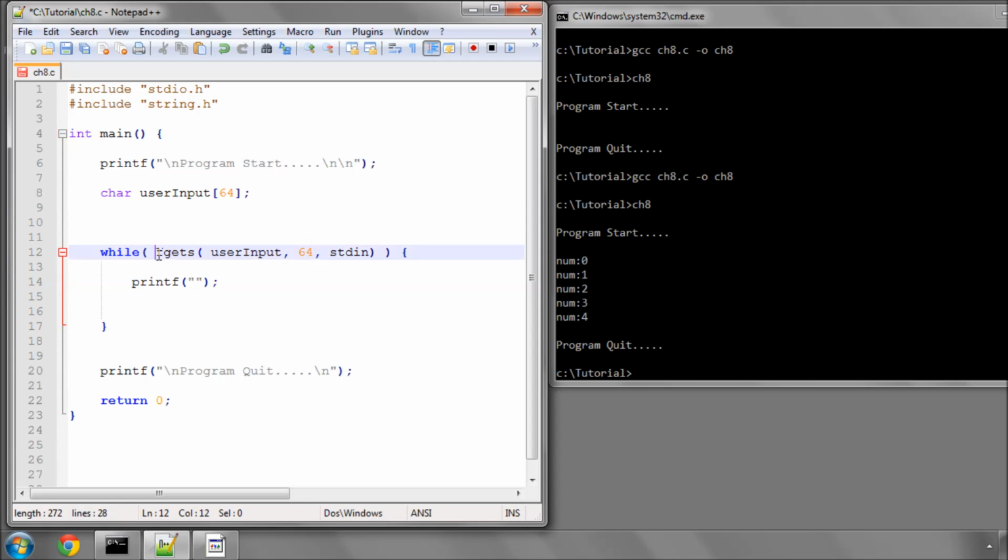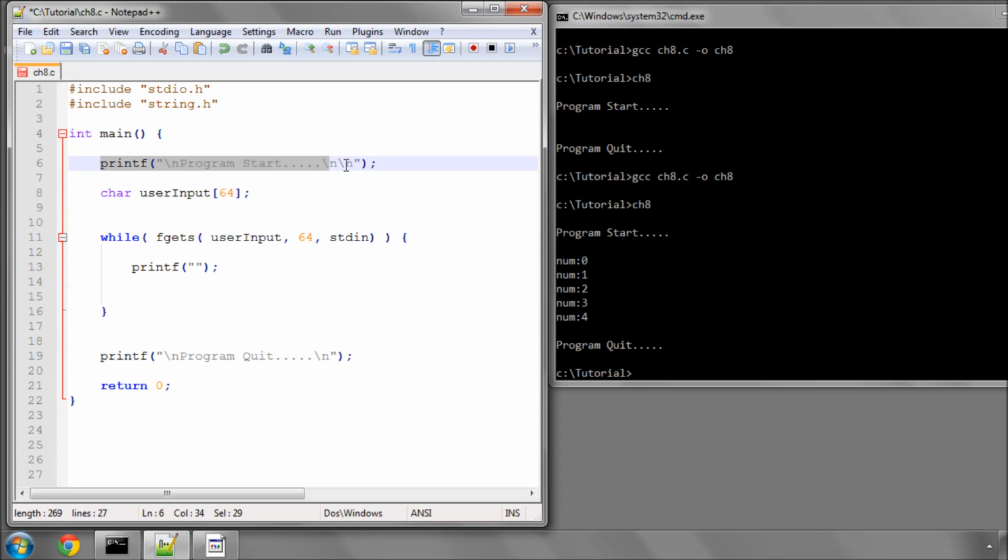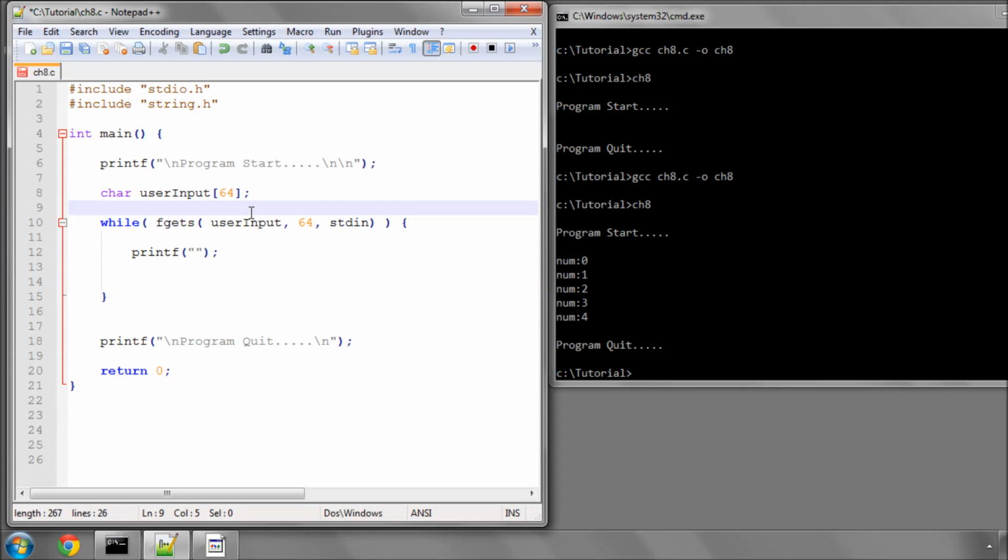So now hopefully you've understood that the way this code will then run is we'll print program start, we'll allocate our space in the memory of 64 characters to store the input, and then we'll start into the while. And the while will look to get validation here to be able to run its code block. So to get this validation, fgets is then called, and we go inside there and wait for input.